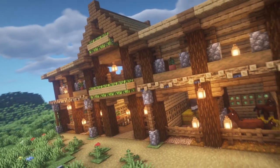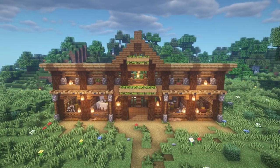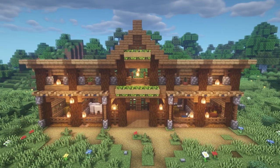Today I'm gonna build an animal pen. Inside of it, there's gonna be a lot of space for your animals, and at the top of the building, we're gonna build two storage rooms.